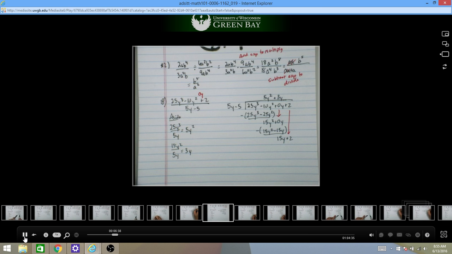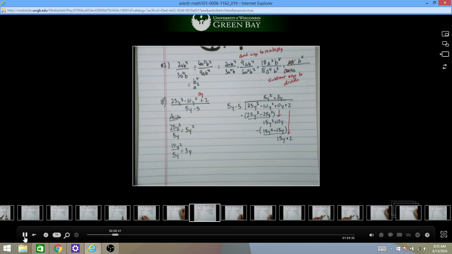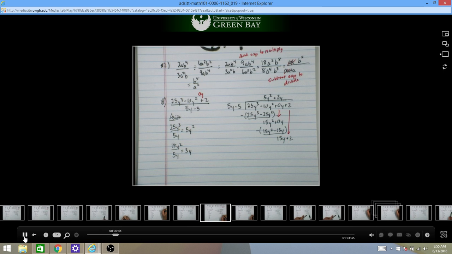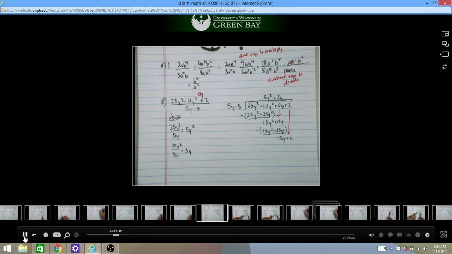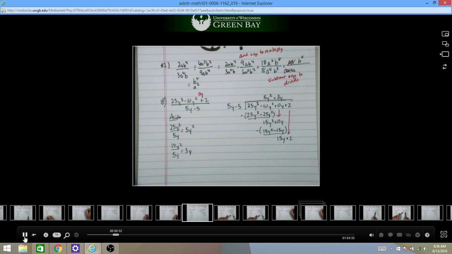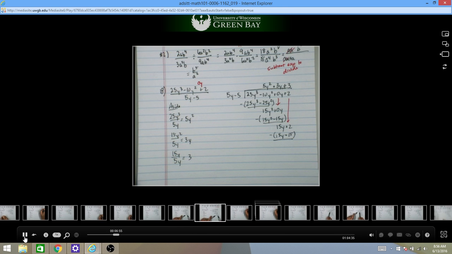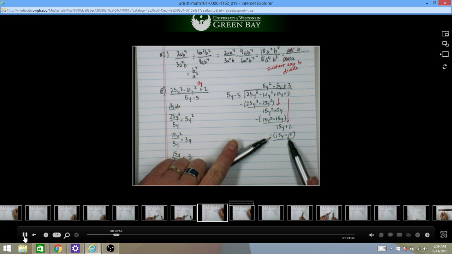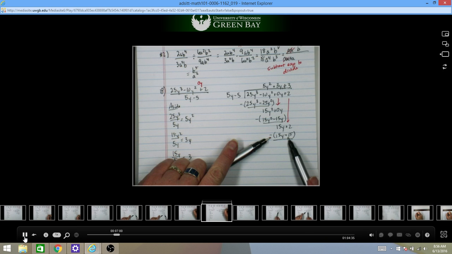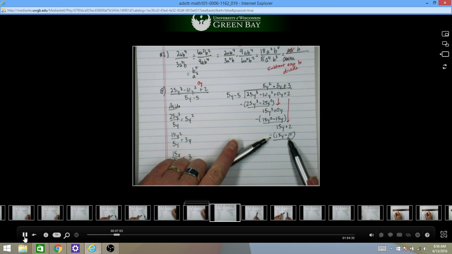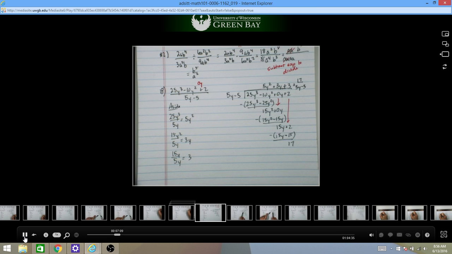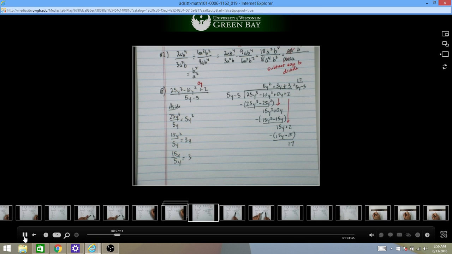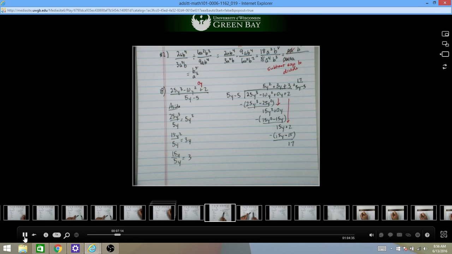And then 3 times 5y minus 5. So 15y minus 15. And subtract. And be careful with your subtracting. So we get 2 minus negative 15. So that's 2 plus 15 or 17. So we take our remainder, the 17, and we write it as part of our answer. So 17 over 5y minus 5. So make sure you fill in the missing term and be real careful with your subtraction. Okay, so make sure you get the signs right as you subtract.